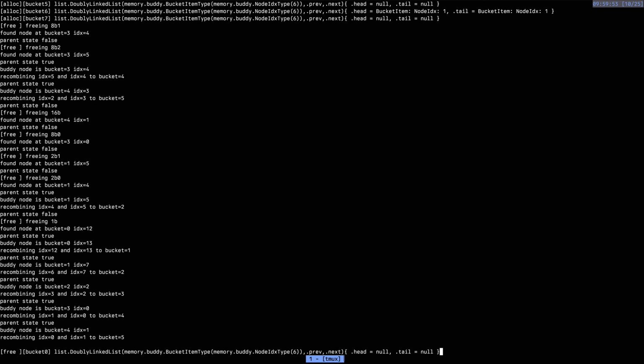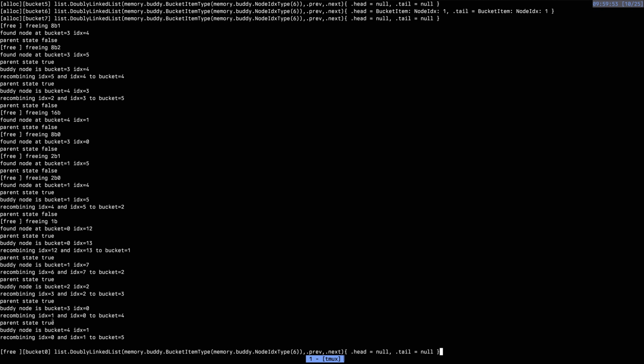And then we, so 2 and 3 have a common parent in bucket 3, which is 1. Right, so this one goes to bucket 3, 1. Its buddy is bucket 3, index 0, so that's free. And we should recombine 1 and 0 to bucket 4.